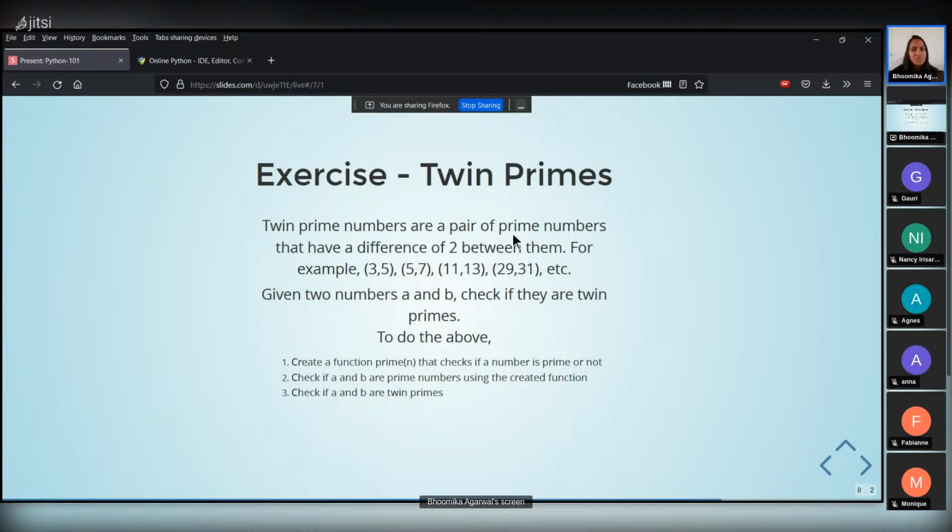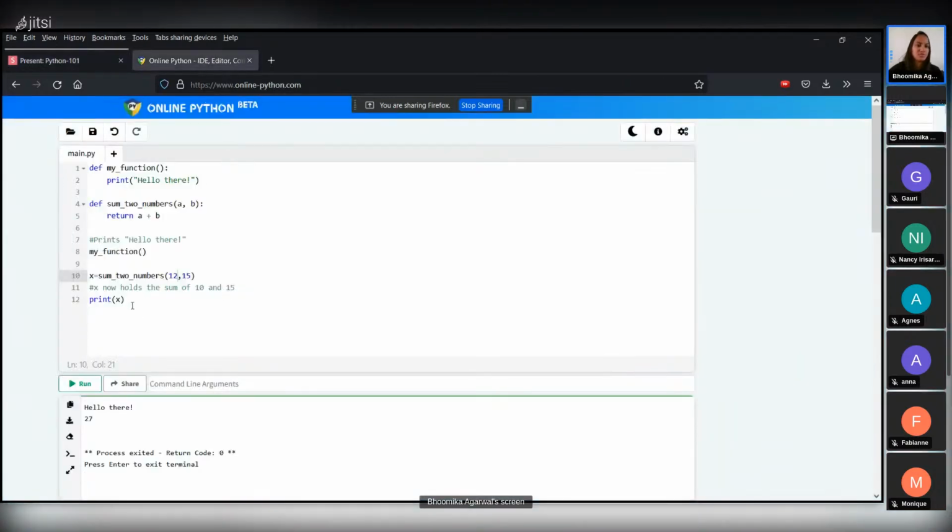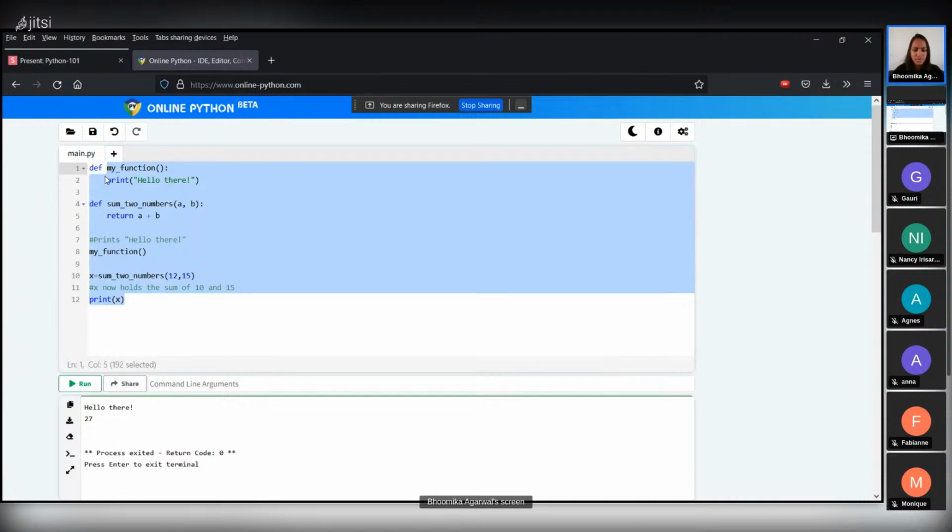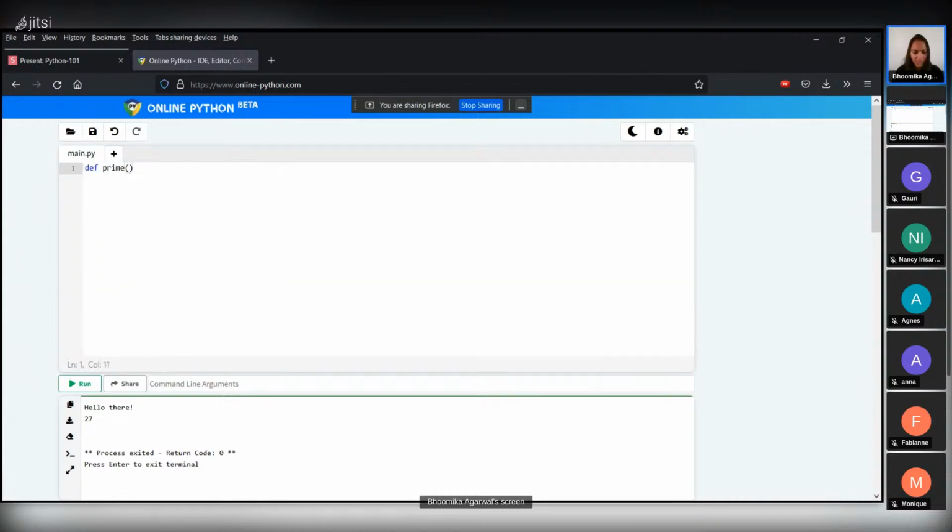And to check if it's a prime number or not: a prime number is only divisible by itself. Basically, if you check the modulus, or the remainder, for all the numbers up to the prime number, it should never be zero. So we can maybe take 5-10 minutes for this, and I will work along on the prime number function with you to give you an idea. So give it a shot.